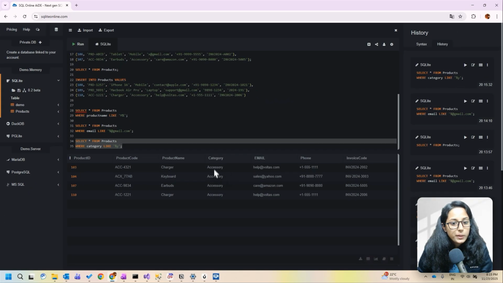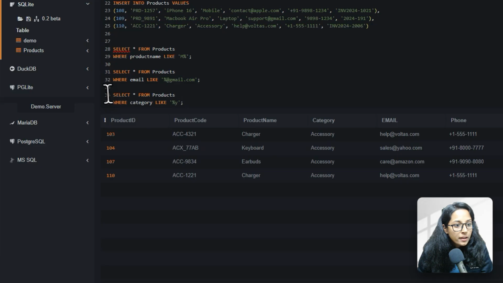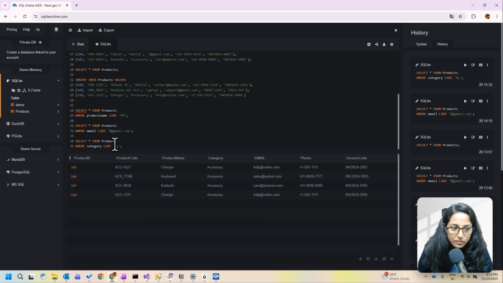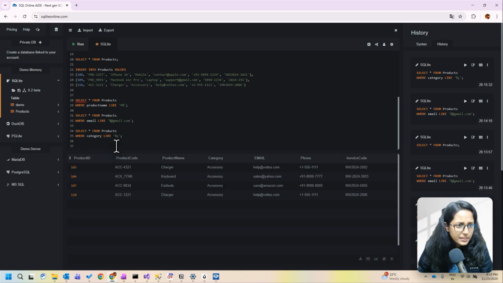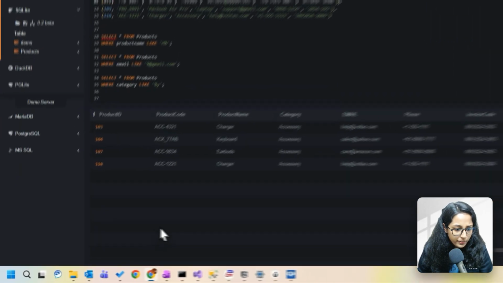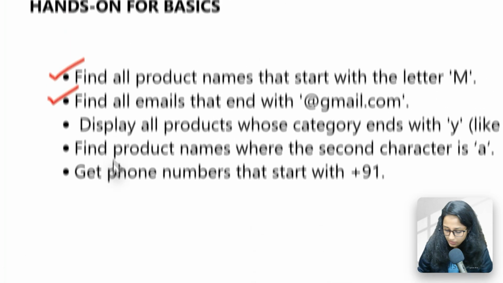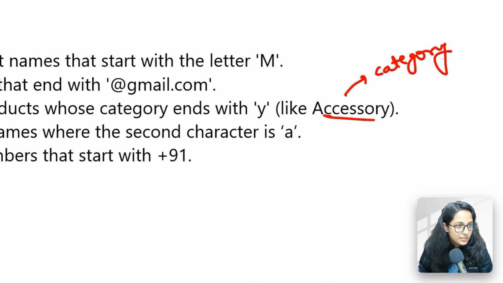So we were able to get all the categories which were ending with Y. So if you see again, we were using the percentage symbol because we did not have any restriction on the number of characters before Y. That's great. We are going good so far. Let's see the other one. So this is also done.